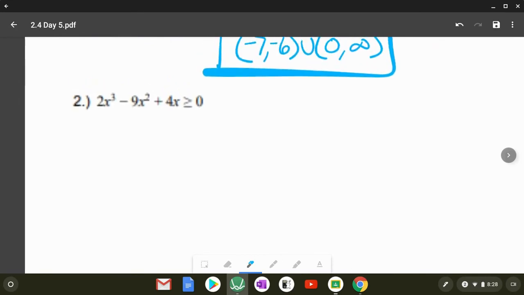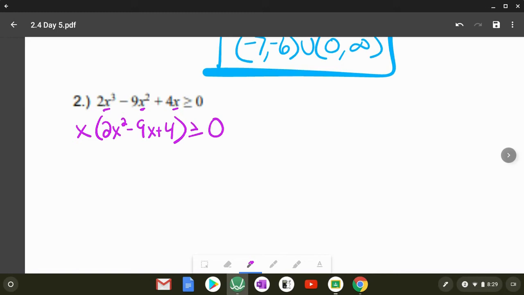The next section, we're going to follow the same pattern, just like the last one. You notice we have a GCF of x. Take out the x, you have 2x squared minus 9x plus 4. If you didn't do so before, for this problem, you could actually probably pause the video. We just did one similar to this, just a little bit different factoring. If you want to pause the video and try finishing that one on your own, then unpause it and double check that you got it. But if you're still struggling, you can keep watching this. Pause it when you have questions, maybe double back.